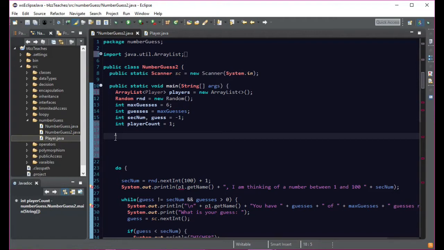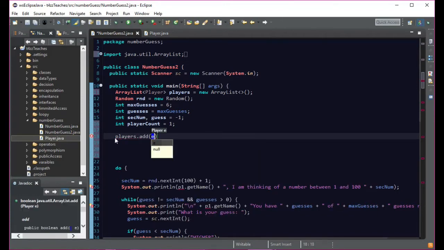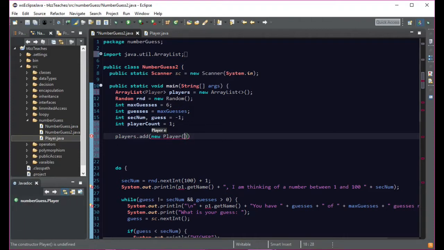I'm just going to call it computer. So we're going to do players.add, and then we're going to say new Player, and then because it expects us to pass it a value, we're going to say maybe CPU or something like that.